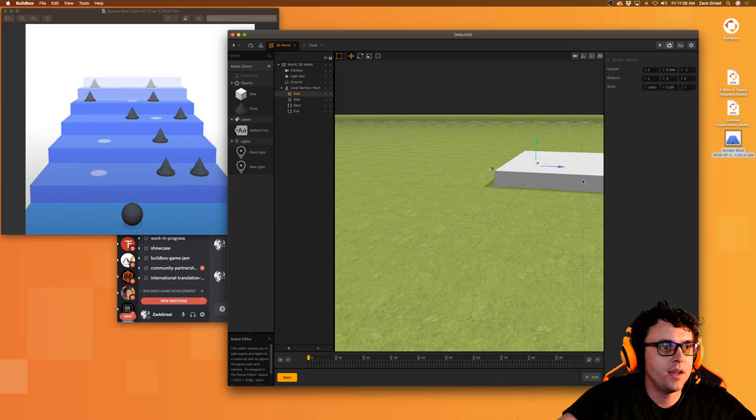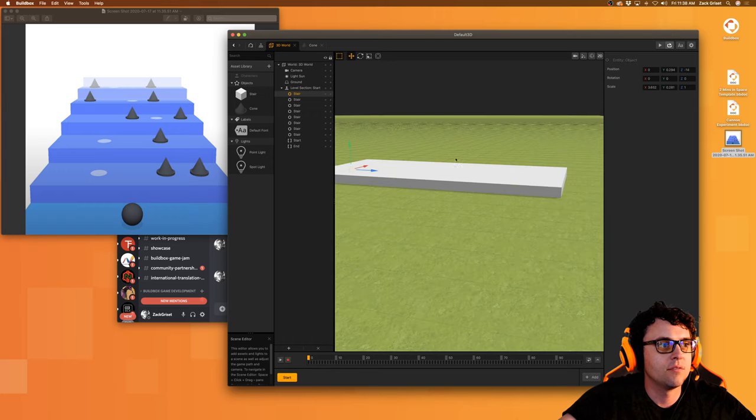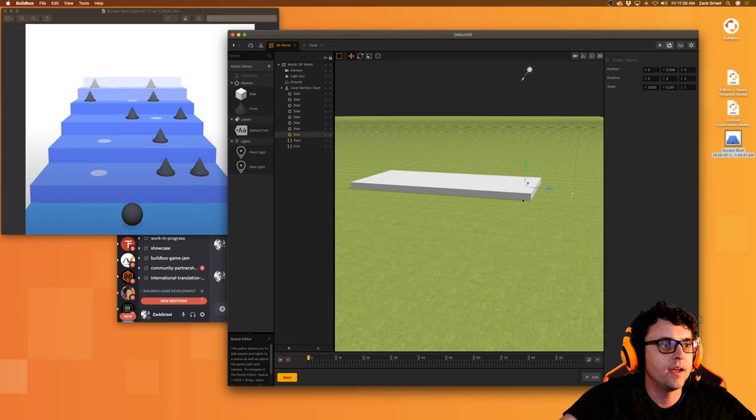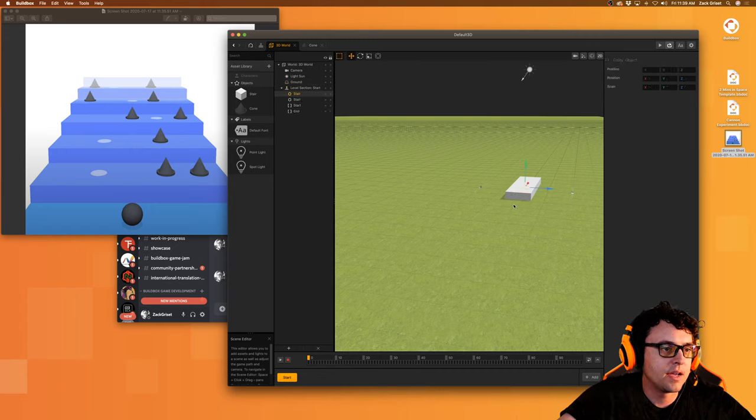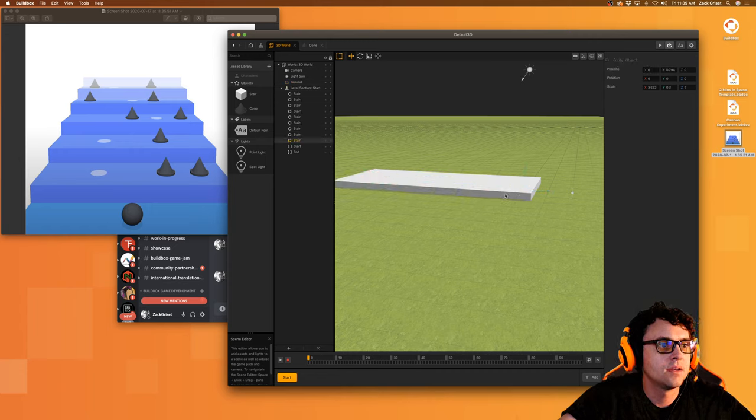So actually, I'm gonna delete that guy. I'm gonna go straight like this, right? I'm just gonna go straight in a line. And then I'm gonna make these 0.3 exactly. And I'll actually get rid of these guys. Okay, make this 0.3 exactly. Then you go like this, and then you increase the height by 0.3.